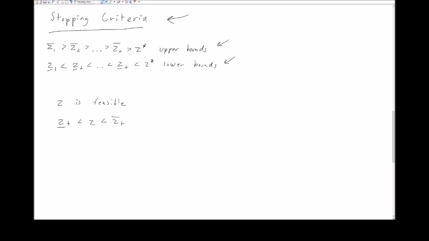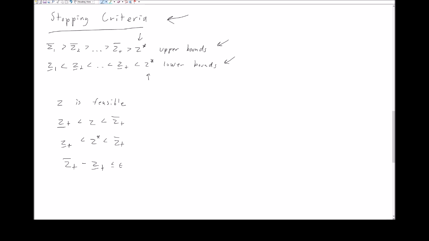We also know that our optimal solution, z star, is going to be at least z lower bar t, and is going to be less than z upper bar t. This is from the definition of our bounds. z star is going to be sandwiched between these bounds. And now let's further suppose that the distance between our bounds, z upper bar t minus z lower bar t, is less than or equal to some epsilon.